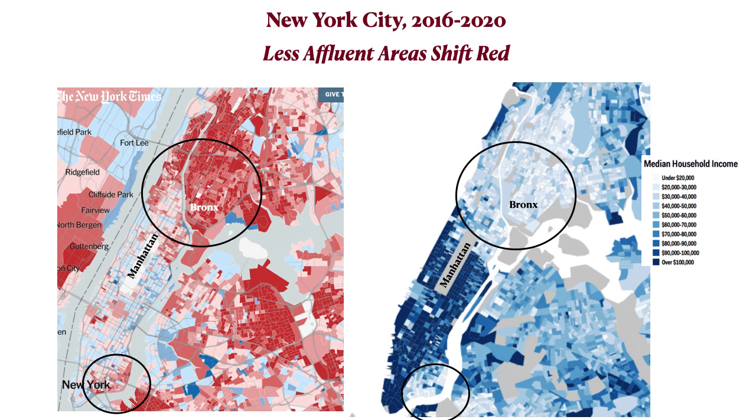So the Bronx is one of the most left-wing Democratic voting parts of the country. It's a relatively poor, very ethnically diverse borough of New York. The circle I have includes the Bronx, but also Harlem and other parts of northern Manhattan. But you can see the red shift on the left, very distinct. And then compare that with median household income. And there's another area in the southeastern part of Manhattan that's quite similar.